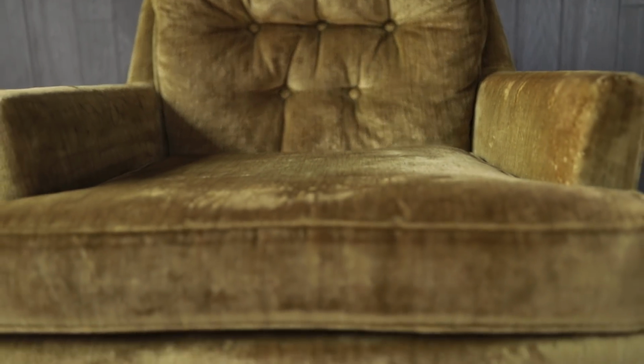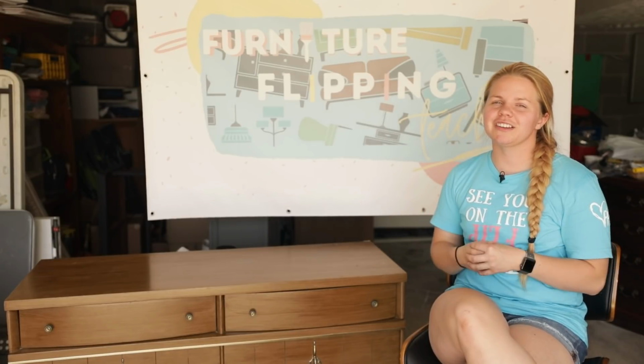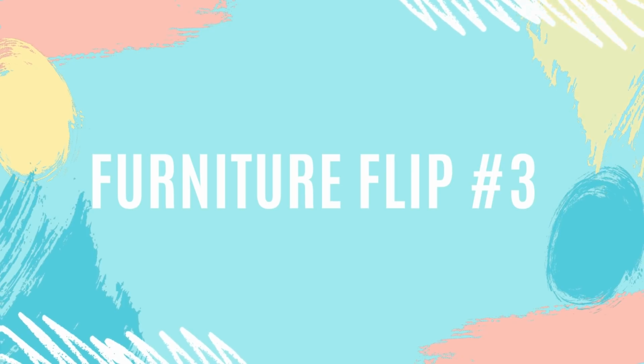After that, I put these on Facebook Marketplace for $200 each, and I ended up selling the green one for $165 and the tan one for $185. So after spending just $30 on both of the chairs, I came away with a total profit for 2 chairs of $320. For furniture flip number 3 of the month of May, I flipped this entertainment center.